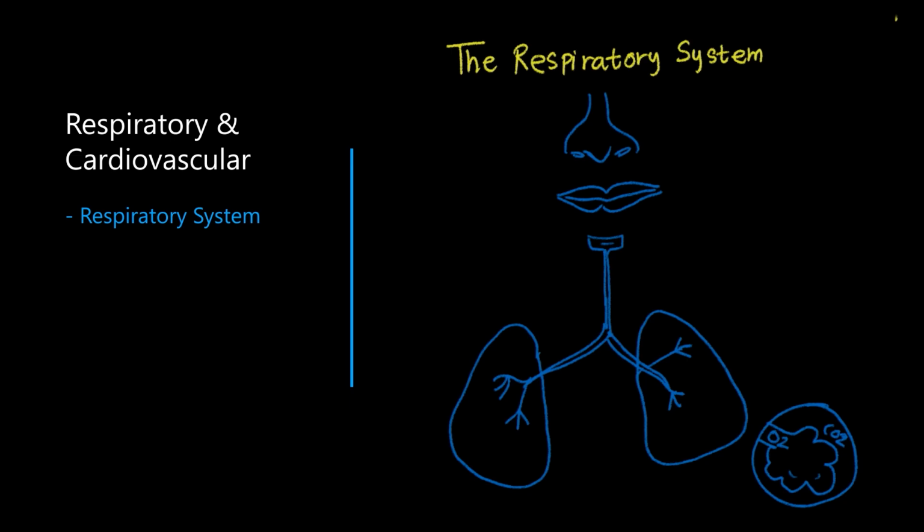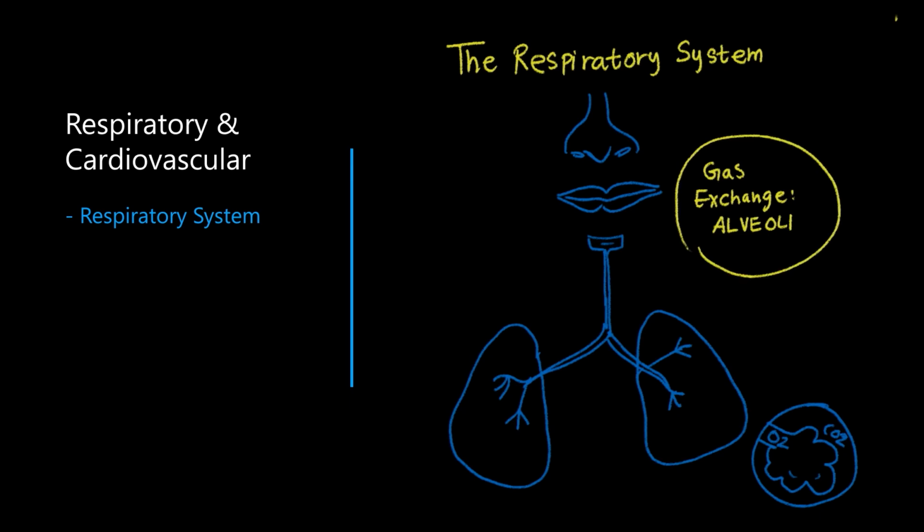This is the site of gas exchange. Imagine the alveoli as tiny balloons with incredibly thin walls, and each one is wrapped in a dense web of tiny blood vessels called capillaries. Here, oxygen easily diffuses from the high concentration environment of the alveoli into the low concentration blood in the capillaries. At the same time, carbon dioxide, which is a waste product from your body's cells, diffuses from the blood into the alveoli to be exhaled.